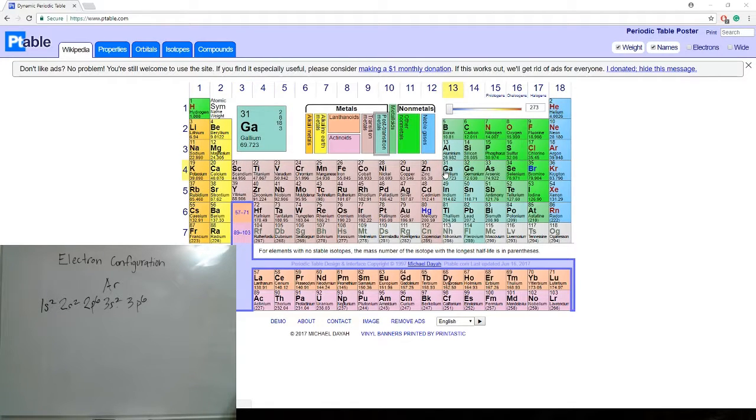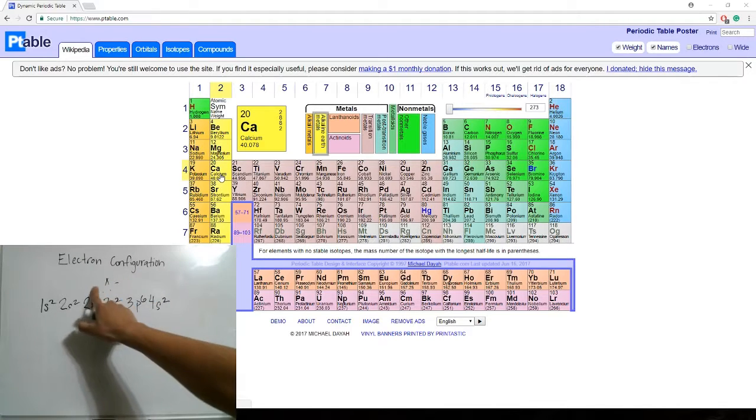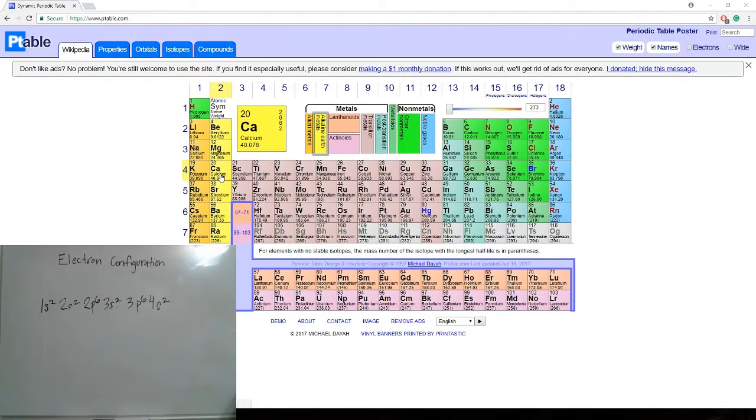So let's go to try gallium. So we have argon already, which is over here, and we can just continue on with the electron configuration that we already have. So let's go on to the fourth energy level. So 4s2. And then here we go to the D sublevel, and since on the left there's the number 4, we remember the D sublevel is 1 less than that number.